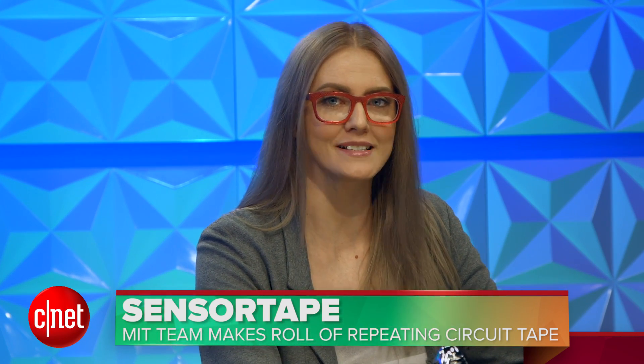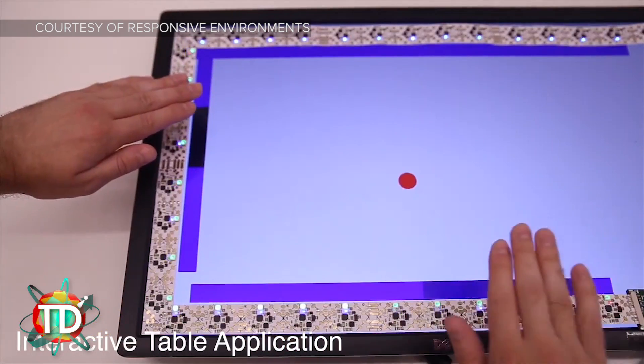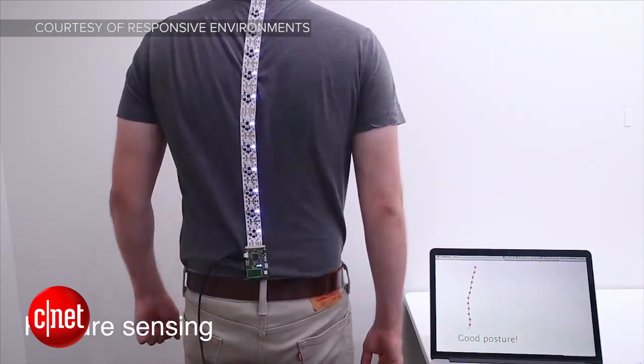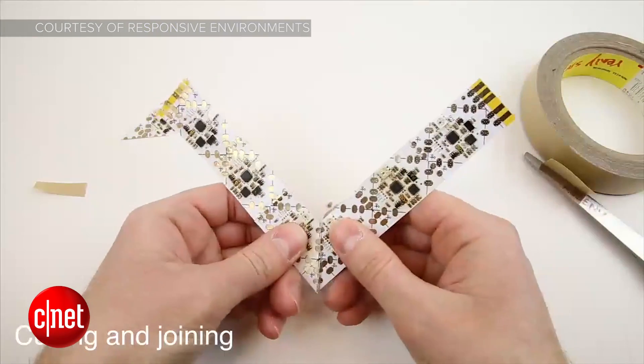Our second story today is from the brilliant — ridiculously brilliant — minds at MIT, who have now brought us what I like to think of as duct tape on crack. Sensor tape is the name of this project, and it is a long strip of repeating circuits that can be cut up and stuck to objects. The circuits know when the tape bends or when light crosses its surface, and each node networks with the node next to it, meaning they can all gather data from one another and create real-time models of the tape's current shape. Bonus: it is mass-producible, since the prototype came off of a Chinese assembly line. The creator believes the cost would be in the range of about $100 to $200 a meter, which is not cheap, but when you think about the potential applications, it's kind of amazing, and the fact that it can be mass-produced is pretty impressive.